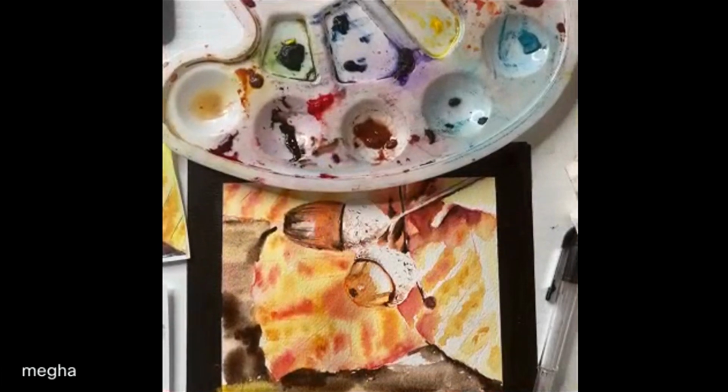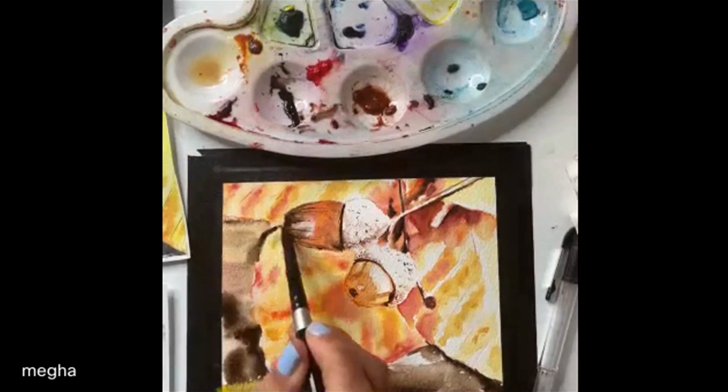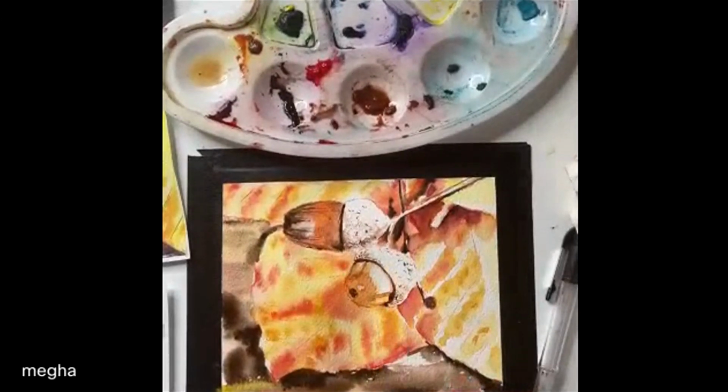Okay, I need a minute to catch up where to go next. Okay, let's go back to where we started. I'm going to just start tweaking things now. Now, my only thing now, I think we have almost got the structure here, but I need to readjust the values. What is dark and what is light?